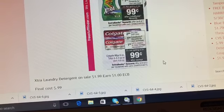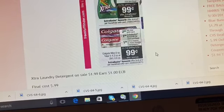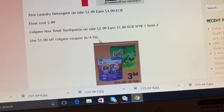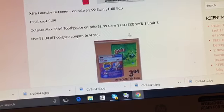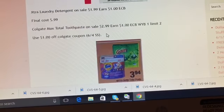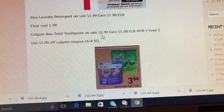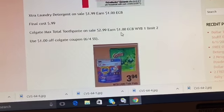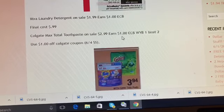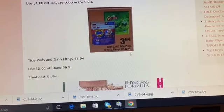The next deal is on Colgate Max and Colgate Total, priced at $2.99. You'll get back a one dollar Extra Care Buck when you buy one, and there's a one dollar off coupon coming in the June 4th SmartSource insert. That makes them ninety-nine cents, but it could be as low as free if you have a two dollar off two CVS CRT for Colgate. In that scenario, buy two for $5.98, use two one dollar off coupons, receive two dollars in Extra Care Bucks, then combine with the two off two CRT.